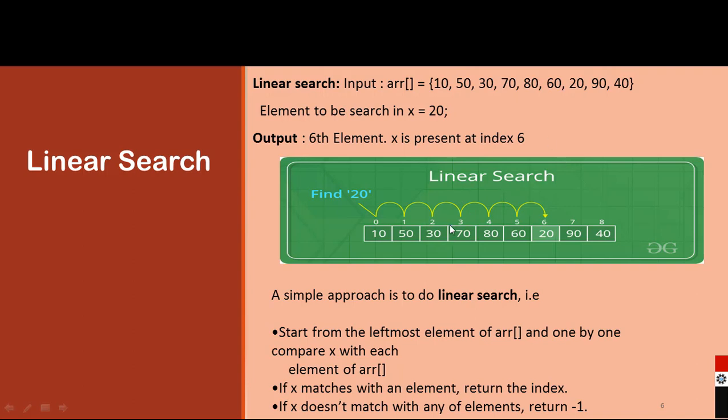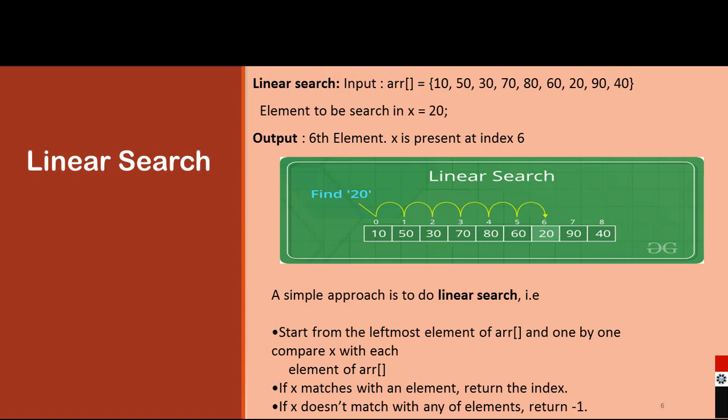Suppose we have 9 numbers stored in an array ARR. We want to search for the number 20 in the array. Now take the first number, that is 10, and compare it with the number 20. It is not matching, so check 20 with the next number.